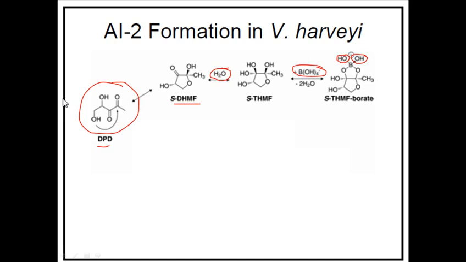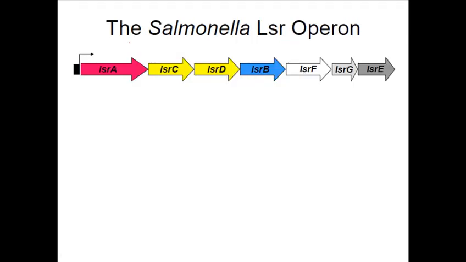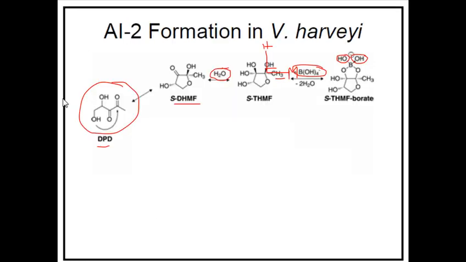The one thing I recommend you notice in this picture is the orientation of hydroxyl and methyl groups. In all these cases, the hydroxyl group is present in the upward position and the methyl is in the horizontal line. So the hydroxyl here, methyl here. Okay. So now if we look at a different set of molecules, not AI2, the AI1 pathway, we can find the orientation will be different. The orientation will be methyl and hydrogen and hydroxyl like that. Okay, when we discuss the picture, we will discuss it again.